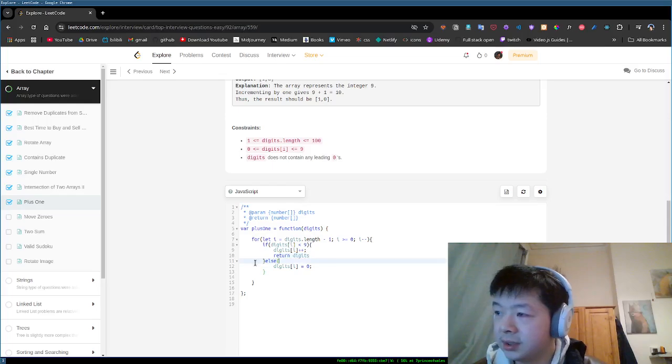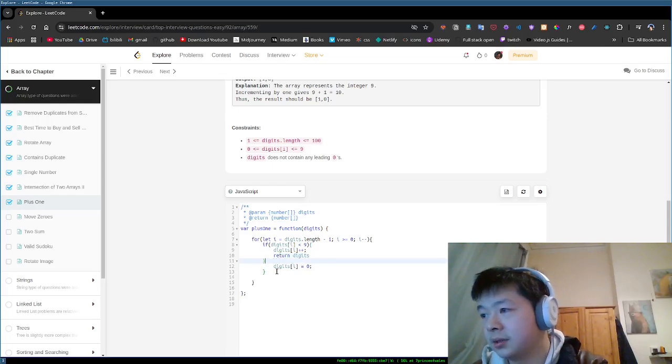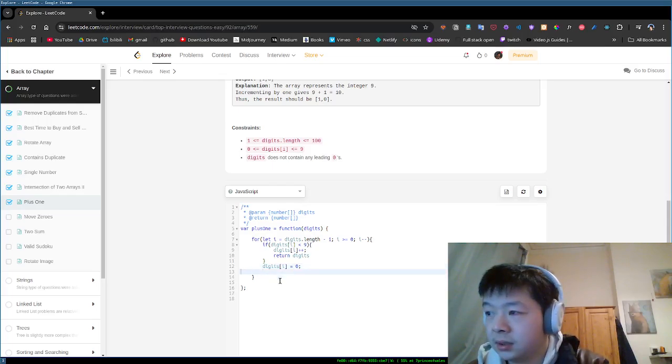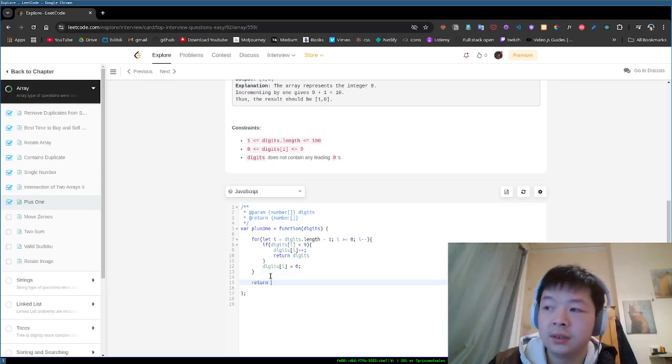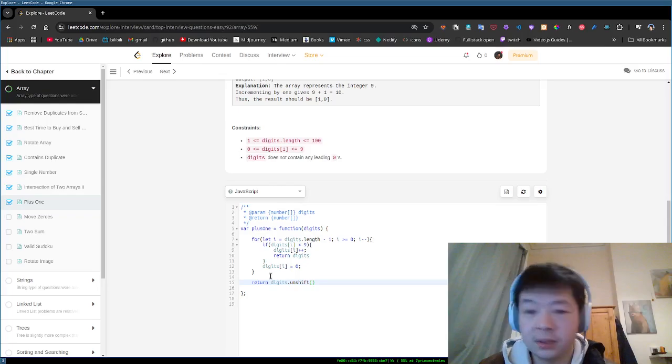Because we returned it above, we don't need the else. That will still work. Finally, we just return digits and unshift the 1.